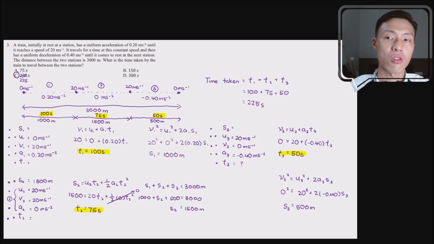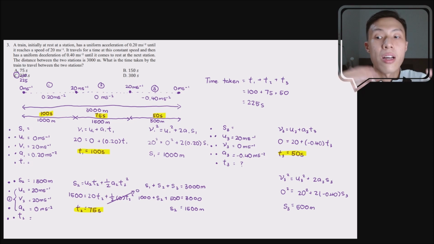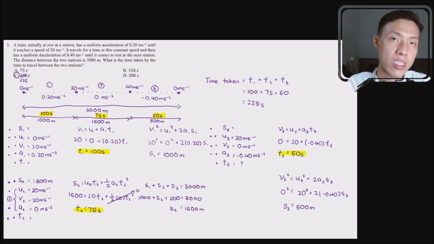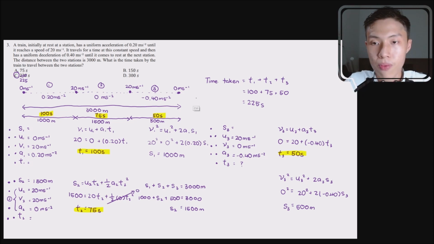How you solve question 3. Again, you look at this situation here, it is actually quite an elaborate situation. There are a lot of portions of the journey. But if you look at it, I analyze it step by step by first drawing a diagram. I draw a diagram to consolidate all the information I have.